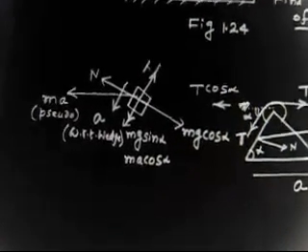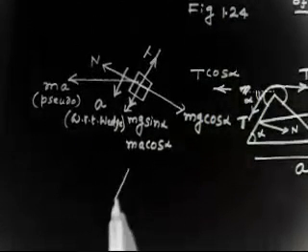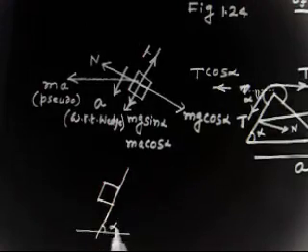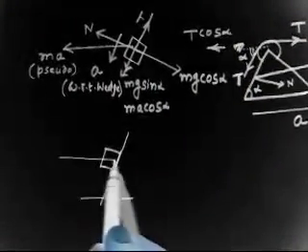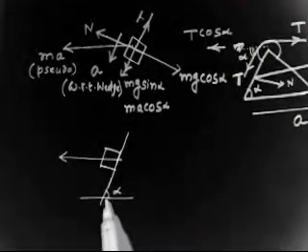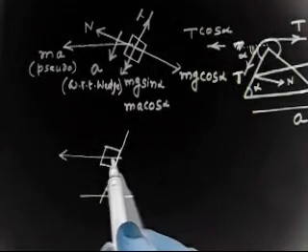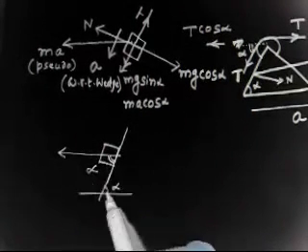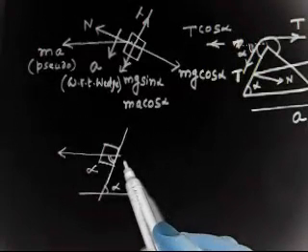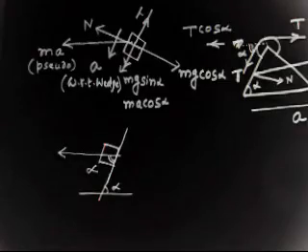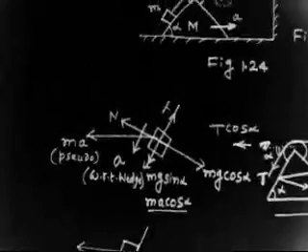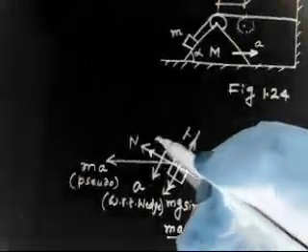You can verify yourself, so let me show you. This is my base, and this angle is alpha. The pseudo force is acting in this direction. Now this angle is alpha, so this angle is also alpha. Are you getting or not? If this angle is alpha, then along the incline this force will be ma cos alpha, and perpendicular to the incline, ma sin alpha. So we will have ma cos alpha towards the incline, and perpendicular to the incline ma sin alpha.